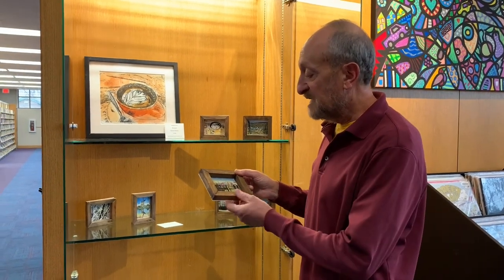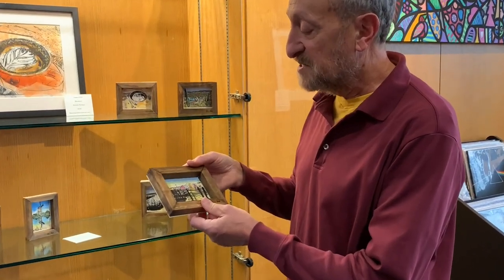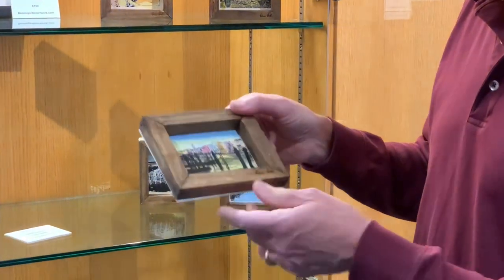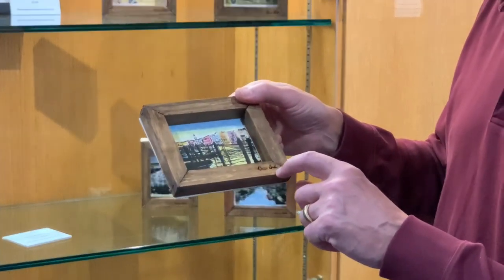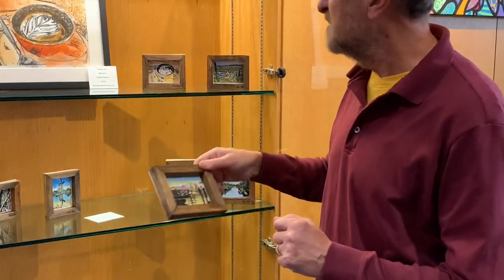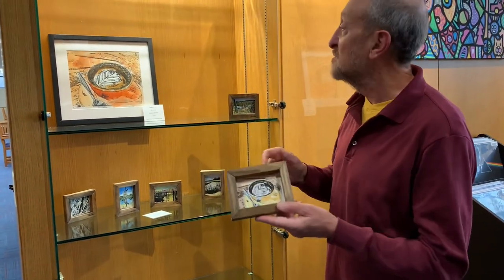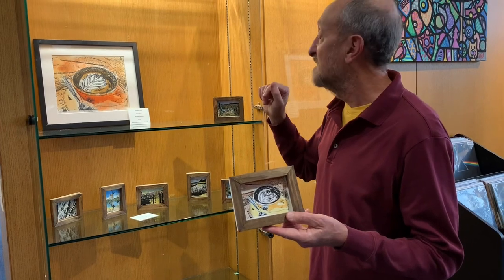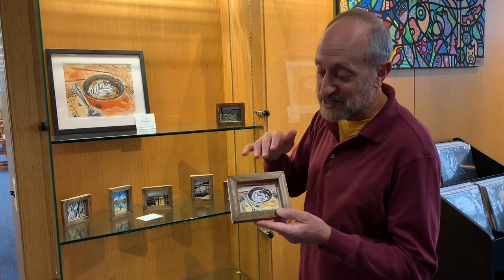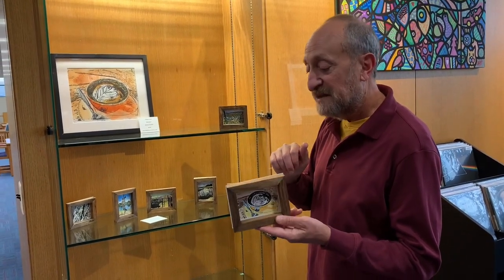And then what I did is I printed the wood plate on a piece of archival mat board, which is just attached to the back of the frame, and then using a laser I engraved my name right on the frame, since there's not really room on the print itself. So some of these images, like the cappuccino, are really the same image as this larger one. Again, the same theme, a little bit orange in the cup, a little bit blue on the spoon, etc. But they're all going to be a little bit different.